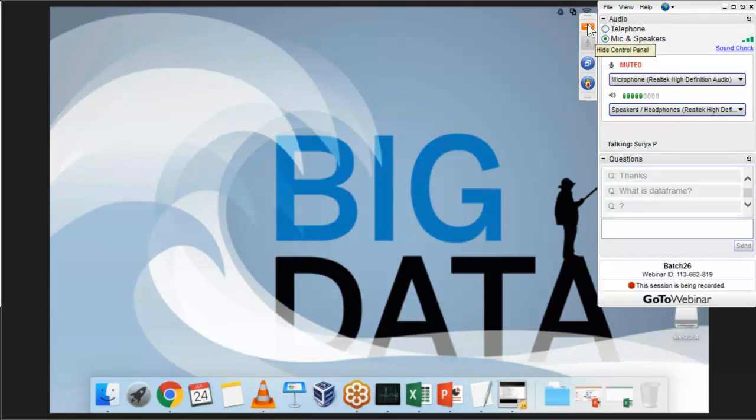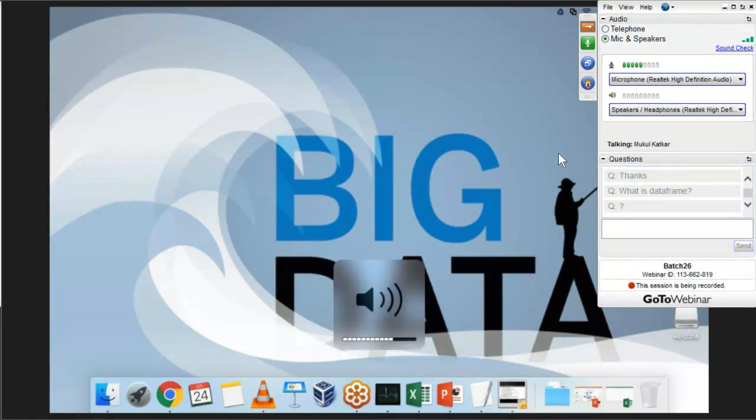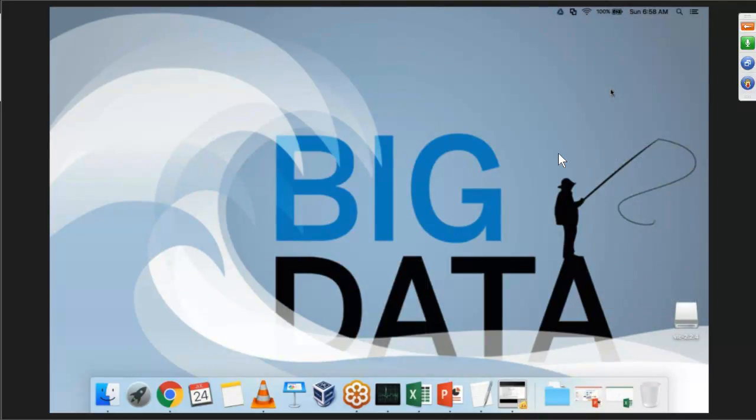Okay, and Mukul, what was your question? Surya, can we use data frames only by means of SQL context? Yes, you have to use it only through SQL context, because at the end what you are writing is SQL queries. So first of all, you have to create SQL context, and take the combination of SQL context and Spark context, and then you start using it.